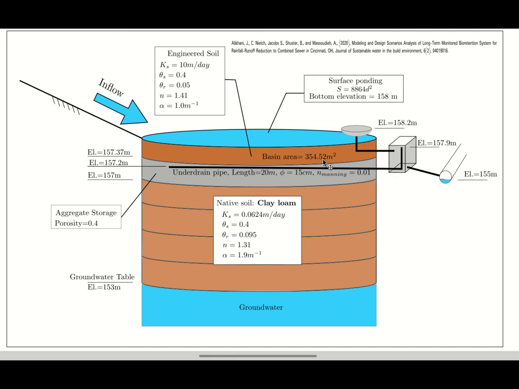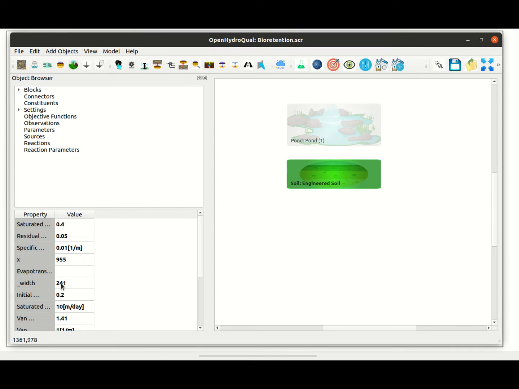But as an average, we're just going to assign the area that is considered for the design as our basin area, which is 354.52. So let me also assign that to the soil.